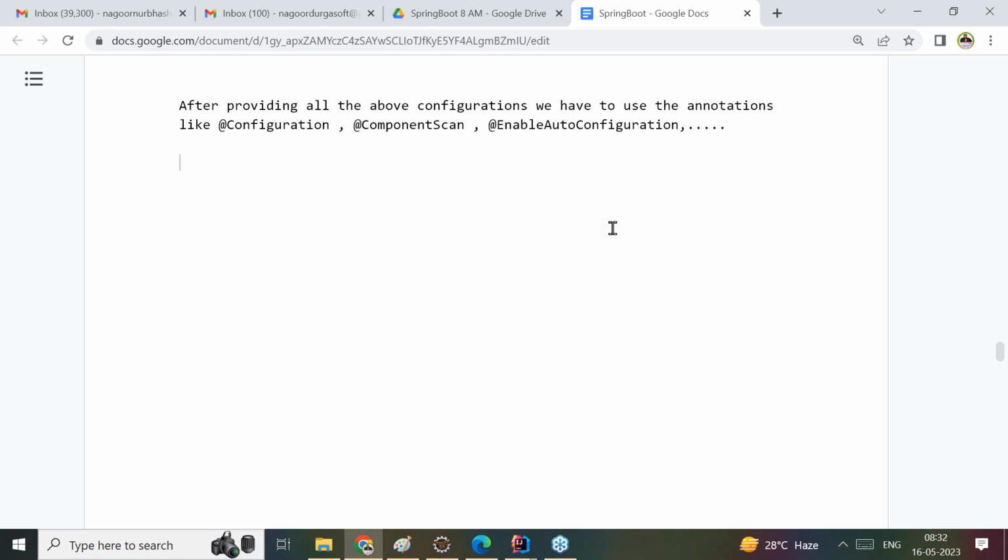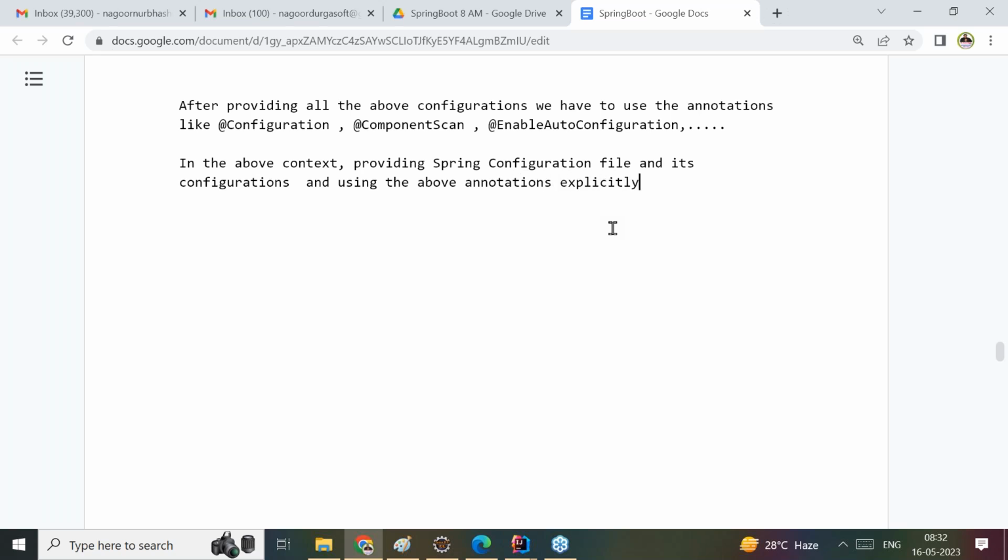Then what next one I'm telling: providing a Spring configuration file and its configurations and using the above annotations explicitly is a bit of a burdenful thing to the developers. Understand, guys, it is a burdenful thing to the developers.